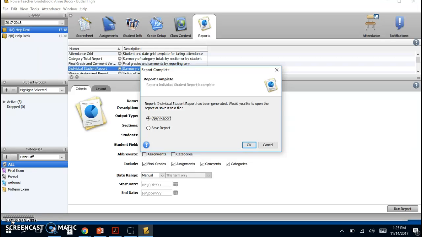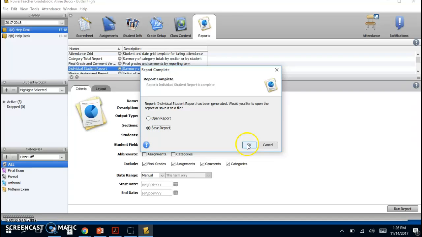Now you'll know this is incorrect if when you open the report, it automatically opens in yet another window in a web browser. That is not what you want it to do, because then it will not print correctly. I can't print forward to a page. I can't make those changes. A good rule of thumb to start with is instead of opening the report is clicking Save the report.